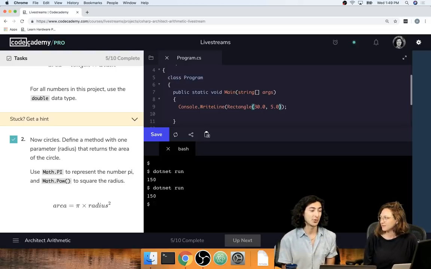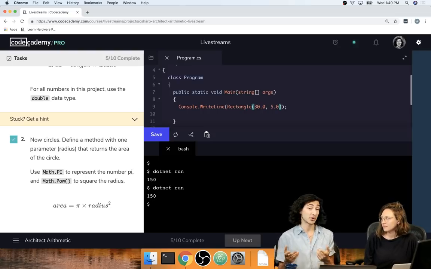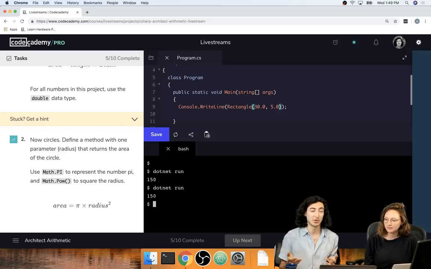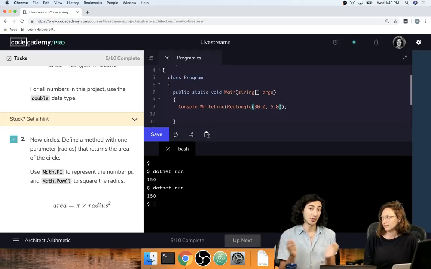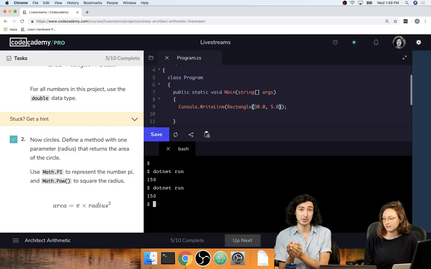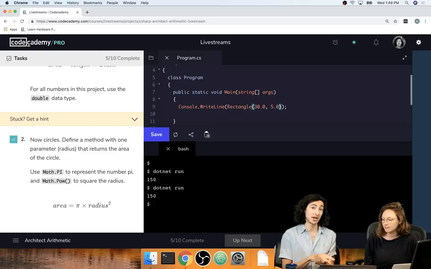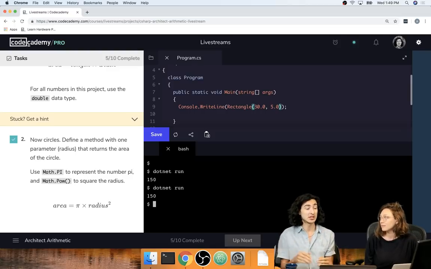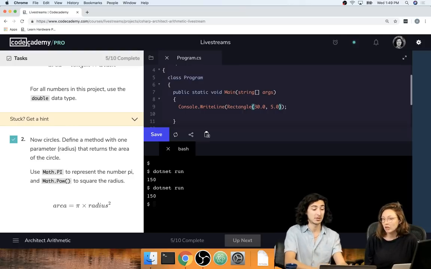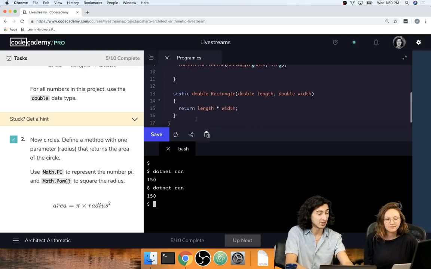It's the same. So C# is doing two things here. One of them, it's assuming when we say 30 that it's going to interpret it like a double. So 30 is really 30.0. And then it's multiplying those together and returning 150.0, again, which is a double. And then when it's passed to the Console.Write line to write to the console, C# again is saying, we know you don't need those zeros. We're just going to take them off for you. 150's there. Yeah. So the whole time it's doubles. C# is just taking care of that for you. How nice. I know. Really great.